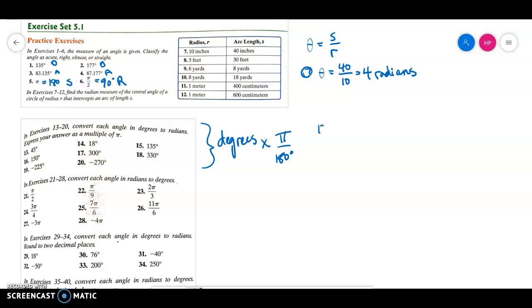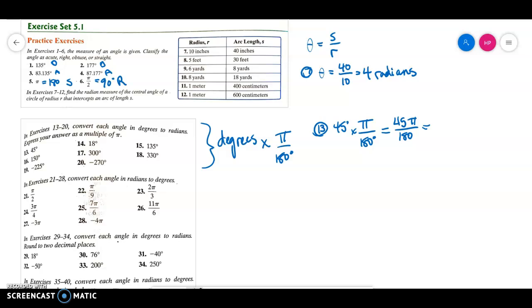So something like number 13, I would have 45 degrees multiplied by pi divided by 180. And if you need to use your calculator, if you want to think of this as 45 pi all over 180, you can take 45 and divide it by 180, and then use math fraction to convert it back. Again, a lot of these numbers we're going to look at are going to be the same numbers over and over again.